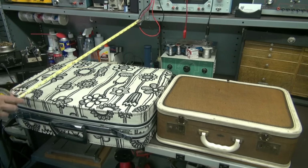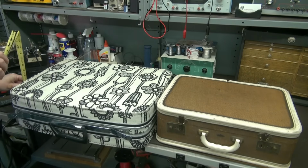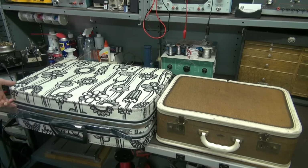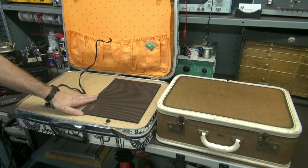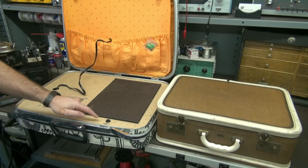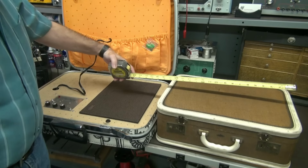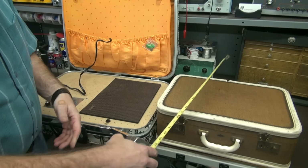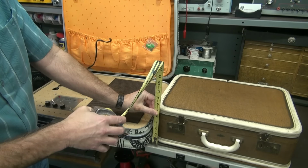This one measures 23 by 17 and about 6 inches high. And it has the built-in leisure suit amp in it, right? With the Ampex speaker. This is a 6x9 speaker with an external speaker jack. This one, our new project, is about 18 by 13 by 6.